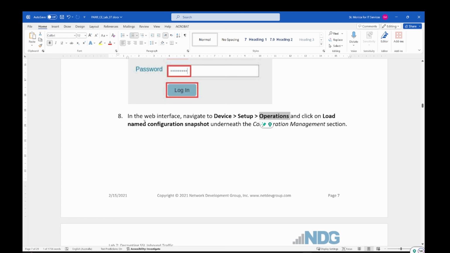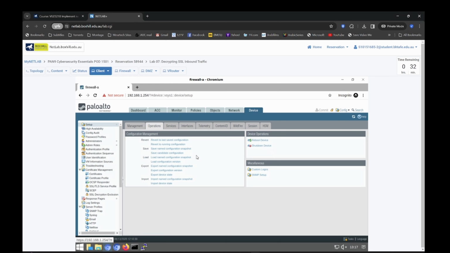Click on Load named configuration snapshot underneath Configuration Management. That's the one.